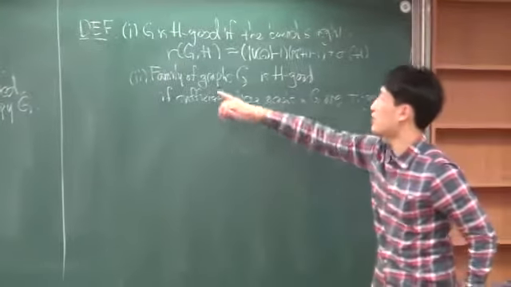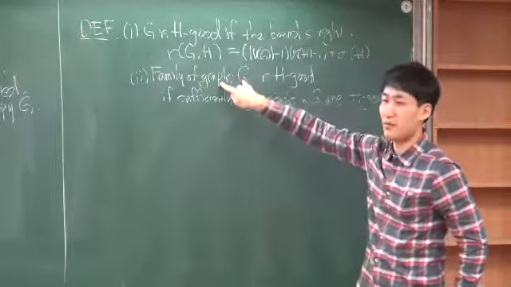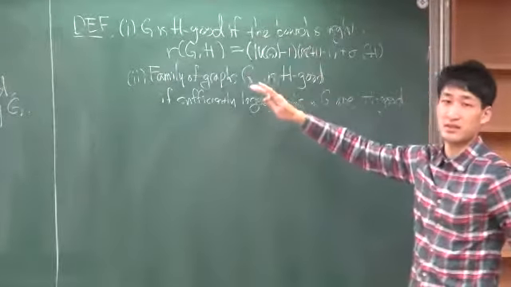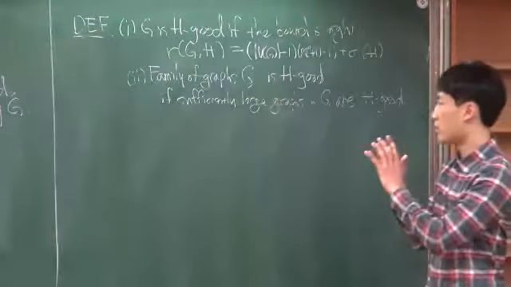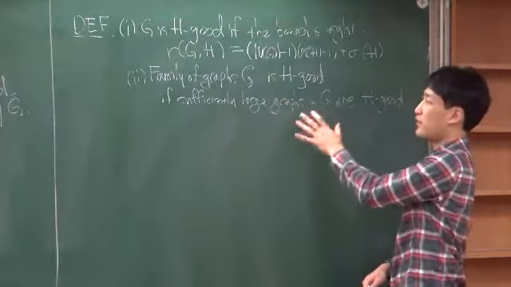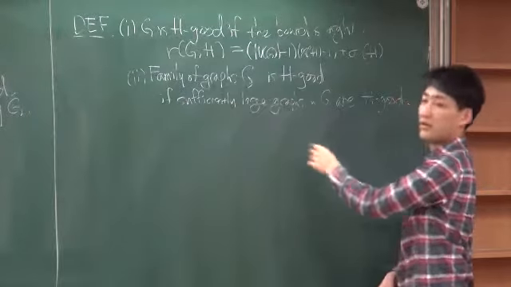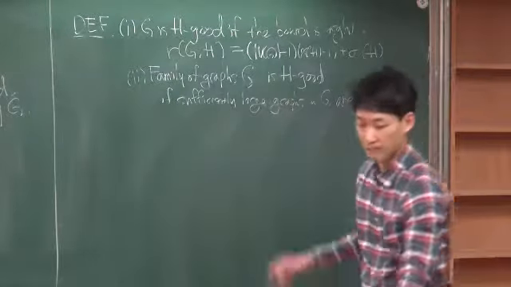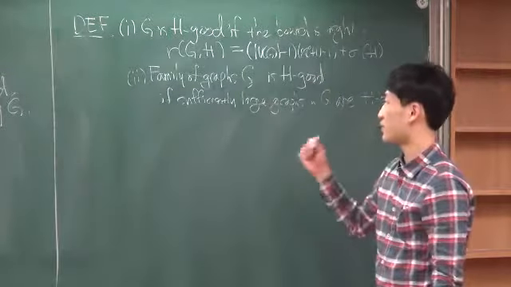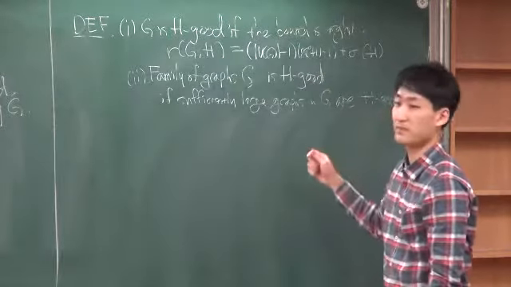The reason we define it in this way is because we want to fix a family and look at for which graphs H this family is H good. So instead of imposing the condition that all graphs are H good, we just impose a condition that sufficiently large graphs are H good. And it will be clear why we make this twist, so add a little bit of freedom.